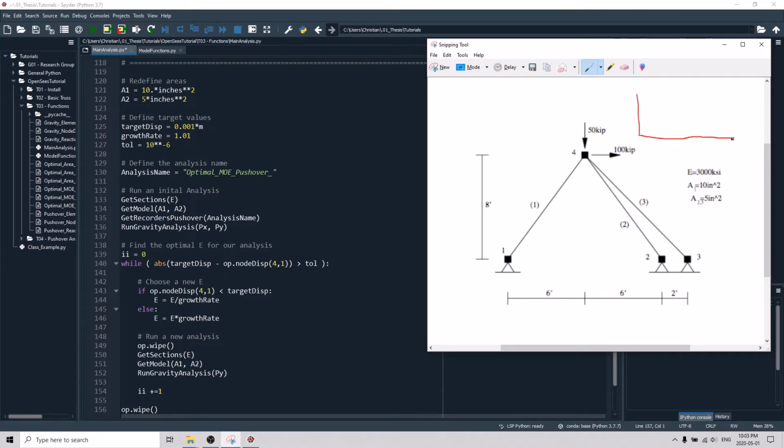So we're going to get something like this. If we define this u here, we're going to want some target, which I've kind of arbitrarily chosen as 0.001. And we're going to run a series of analyses that gives us a displacement closest to this value. Because this is a linear model, I expect we'll have some sort of relationship like this. This is u and this is E.